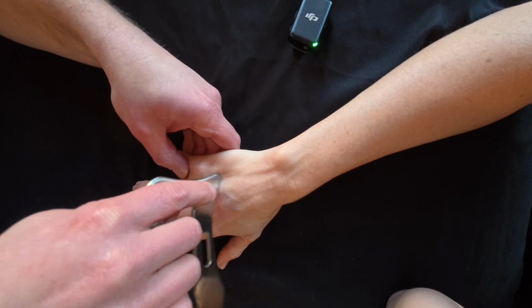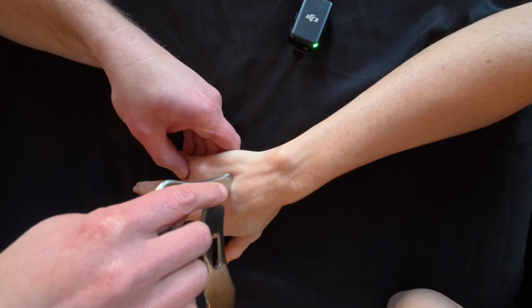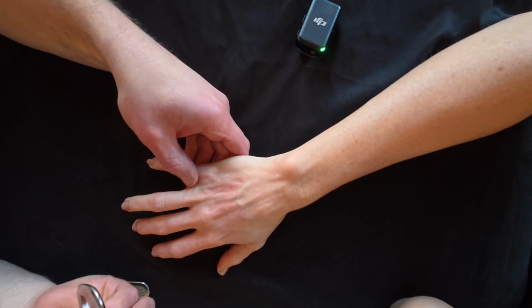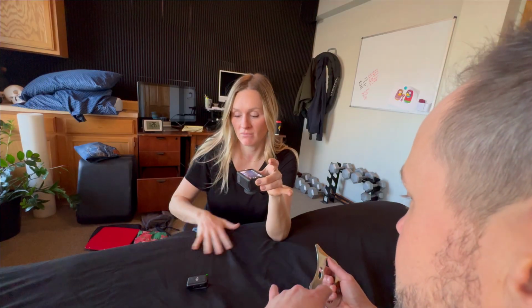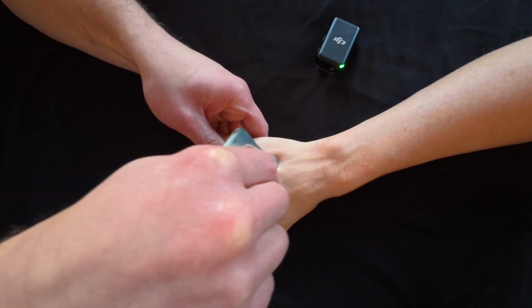Probably. So on my end, I can actually feel this one kind of flatten out. I'm not going to say soften, but it just doesn't feel like it has as much of a bump. But the bump is still right there. How's that doing? It's awful. So if she needs a little break, a little snack break, she can take a little break, and then we can go back at it. It feels really good right now. They can breathe or... Yeah. Like I usually feel like I constantly need to pop them, but they don't pop. You're fine. Hang in there.